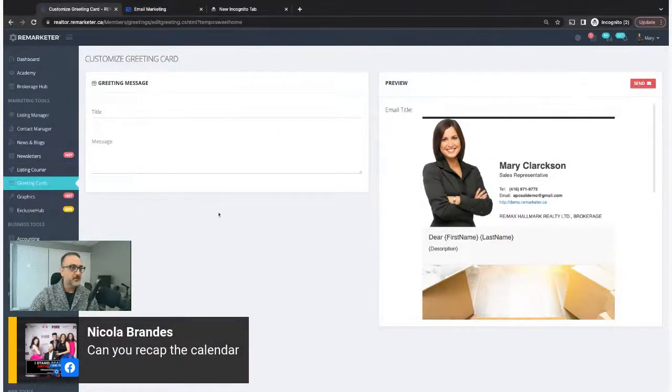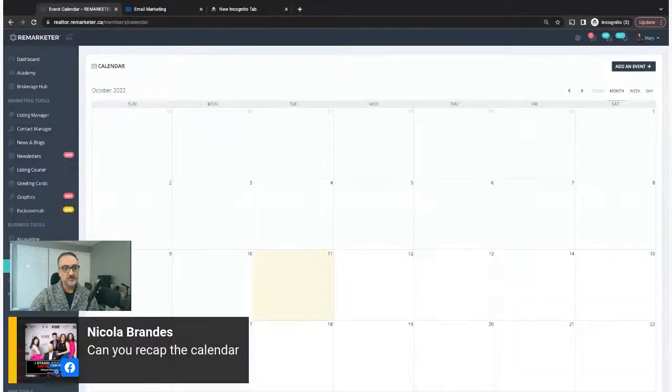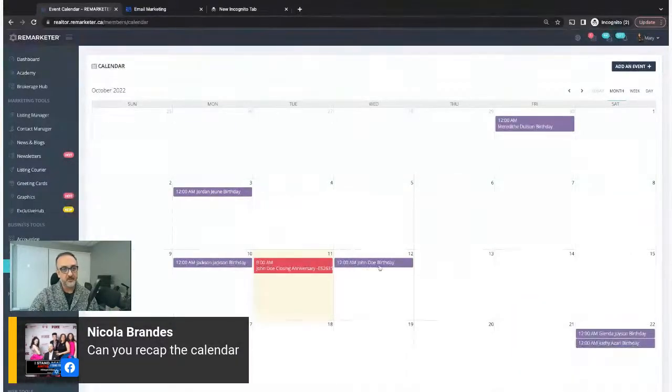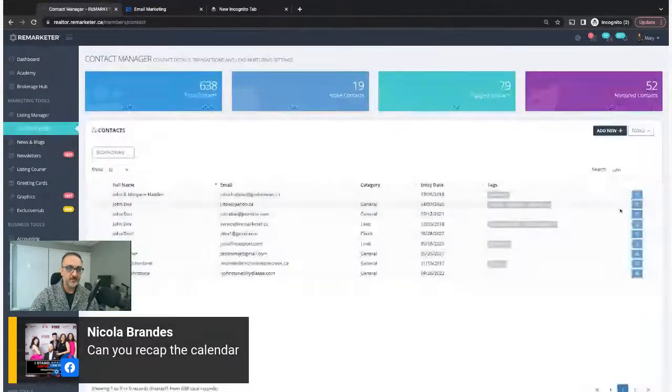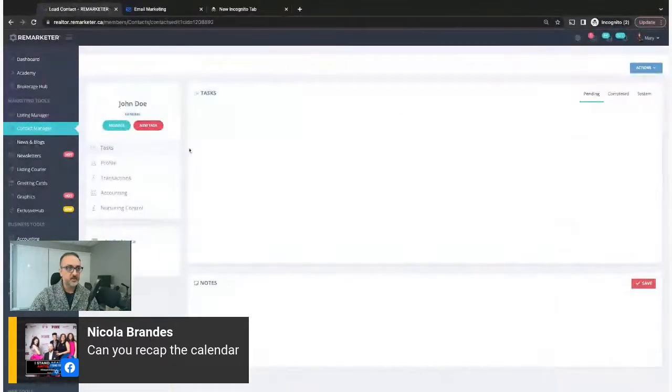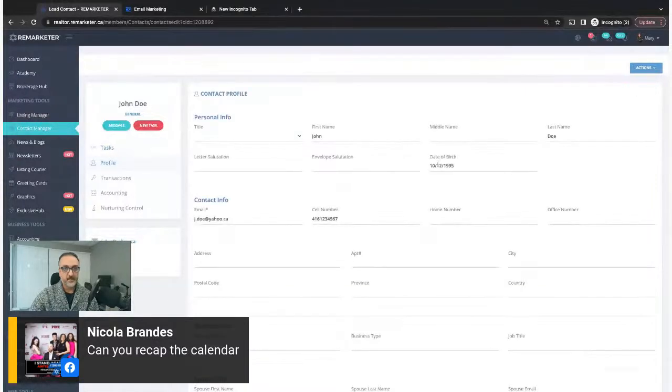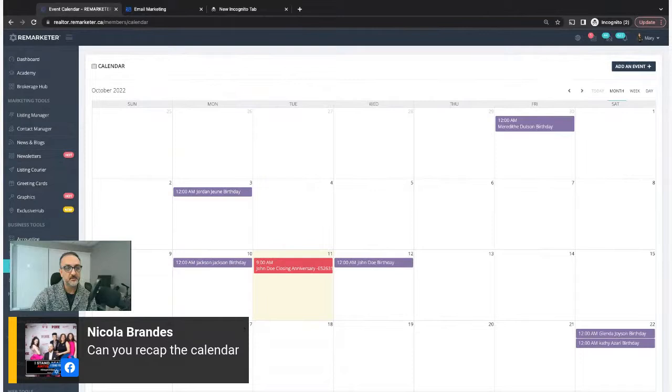That's all, right? Another option that I spoke about is the birth dates. So if you do have the contact's birth dates, add it to your contact manager. So for whatever contact, let's go ahead and edit this contact right there. Under profile, if I have the date of birth added, the system is going to include it in my calendar so that I can send out the birth date to my contacts. So we do get notifications of the event calendar right there.